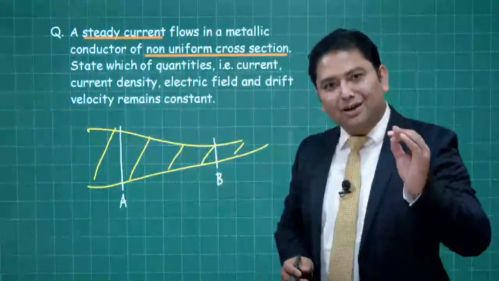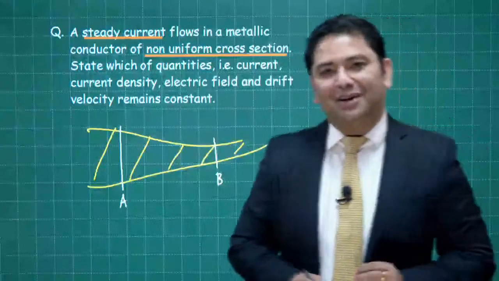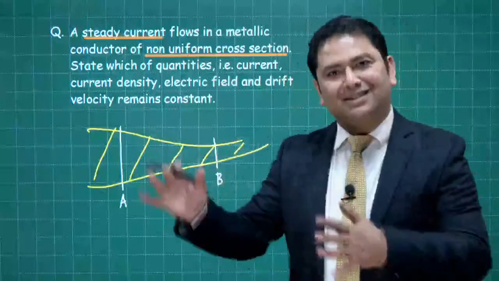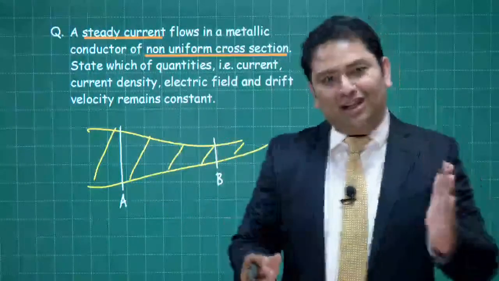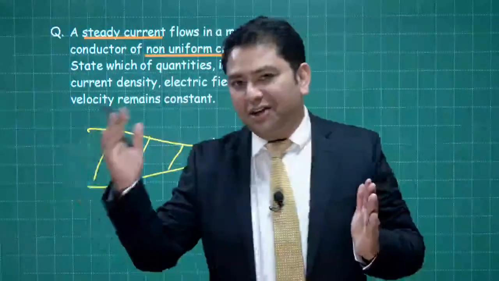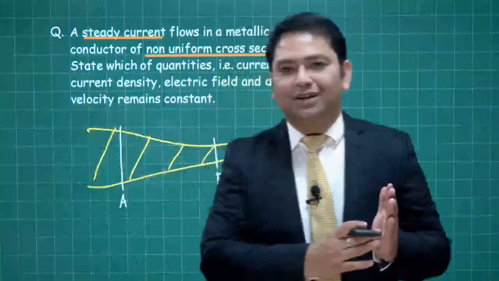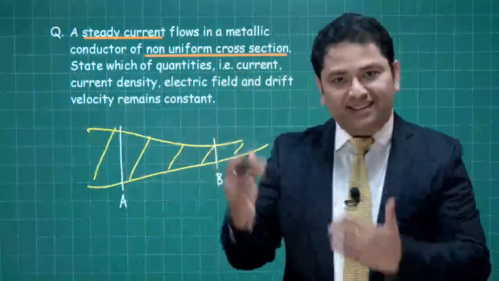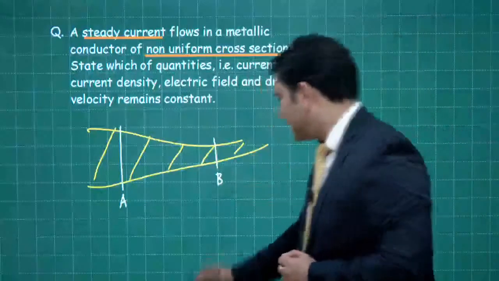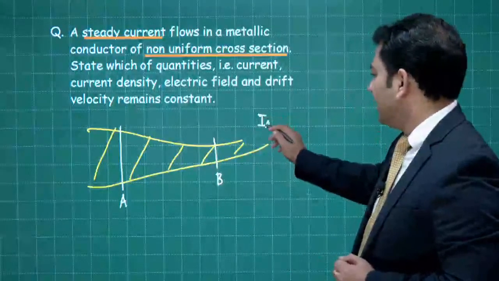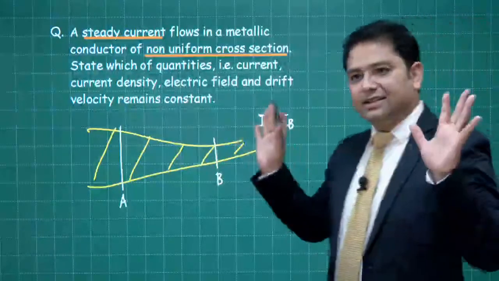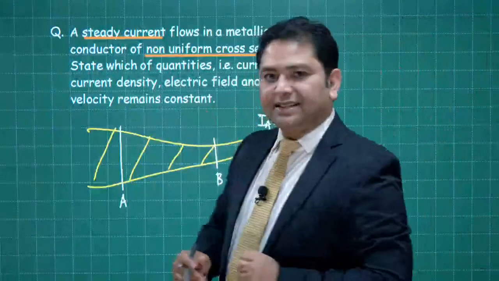Because you remember, to measure current, what had we said? It doesn't matter which area we are taking. Just take any area, the charges that pass through this area in a given time, through this area also the same number of charges would pass per unit time. In other words, we are saying the current would be the same. So the first thing I get is IA equals IB. All right, that's the first thing. So current is done. How about the current density?